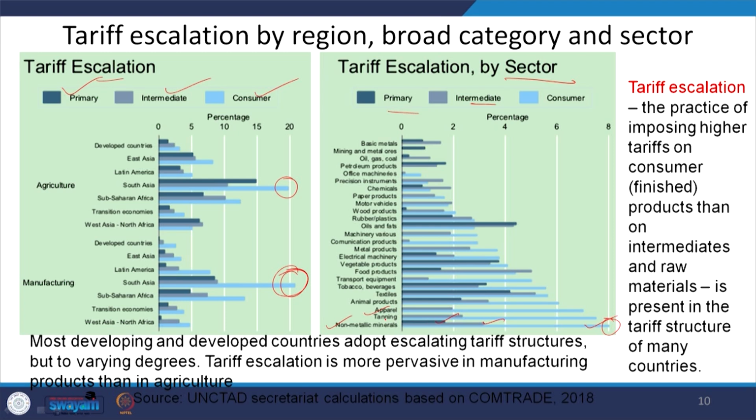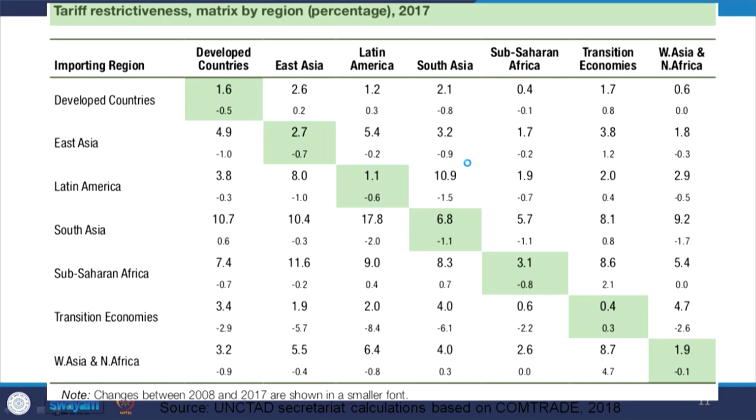And the reverse is observed in the case of oil and fats, where the primary products are more or less the same, there is hardly any difference between the primary and the finished products. There are very few countries that do this, therefore the reverse trend is observed in oil and fats related products. Similarly, petroleum products as well: very few countries process and refine the products differently. So, therefore, it attracts a totally different order. These are called tariff escalations followed in different countries.